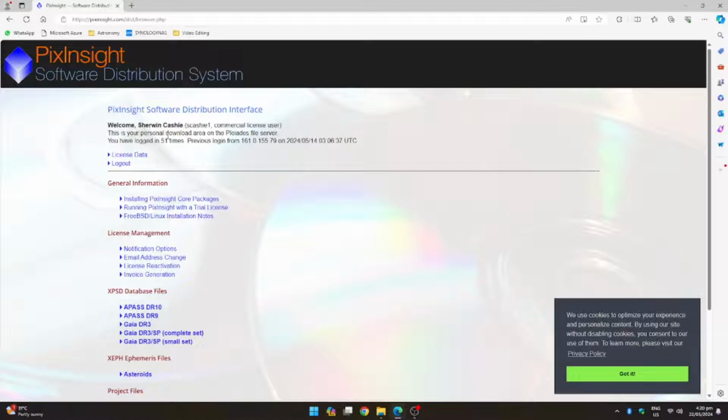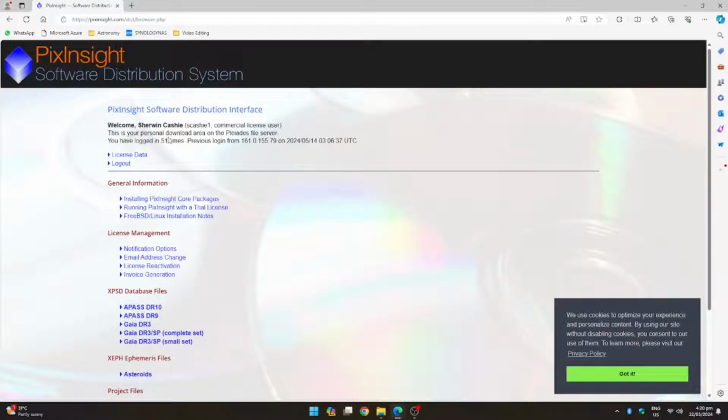Once you log in, you'll get the welcome page that gives you all of the information. Now, the good thing about PixInsight is that it gives you, I believe, a 45-day trial. So for those of you using PixInsight for the very first time, you have 45 days to try it out. I tried it out for 4 days and after that, I was sold.